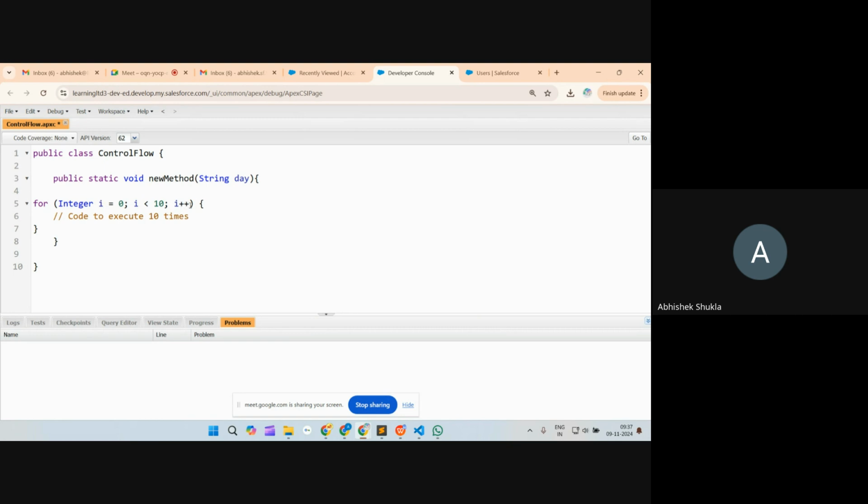I plus plus, you might already have read about the operators, right? So if you do I plus plus, that adds one to the variable. You can do it here also, but it is not necessary to do it here; you can do it in the last part of the code. But at last it will be checking that variable again here, whether it is less than 10 or not, and it will be executing the code again if it is. And if this condition returns false, then it will be going out of the loop, right?